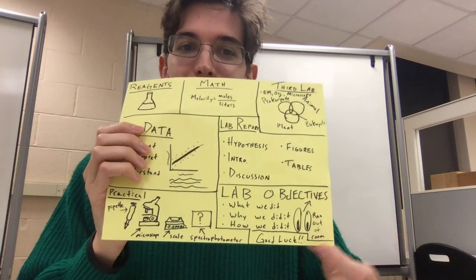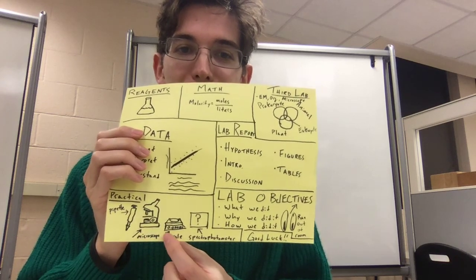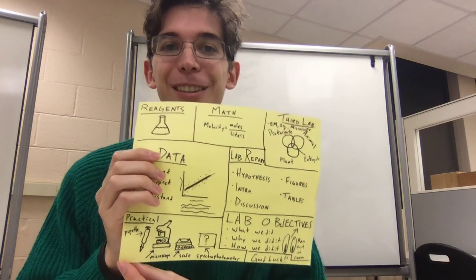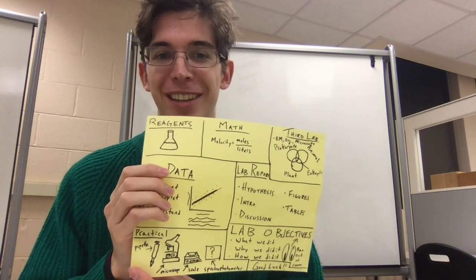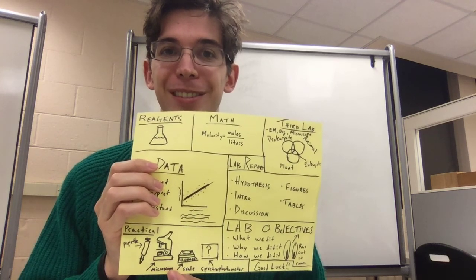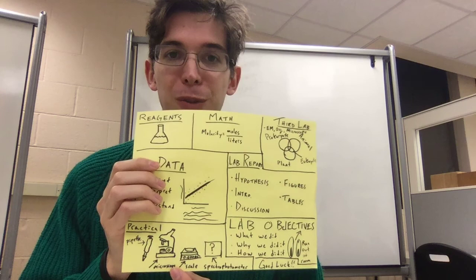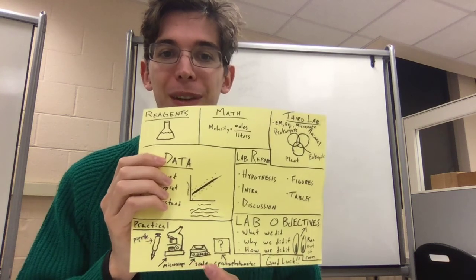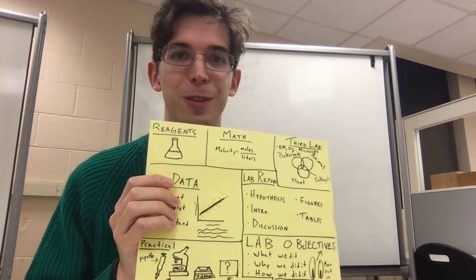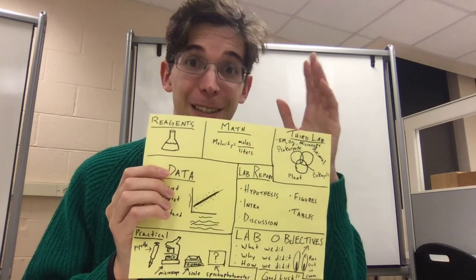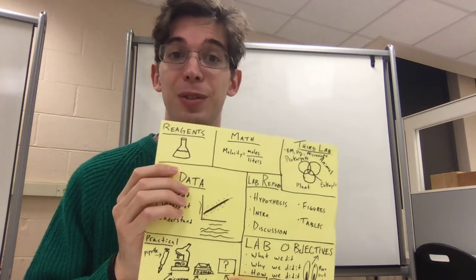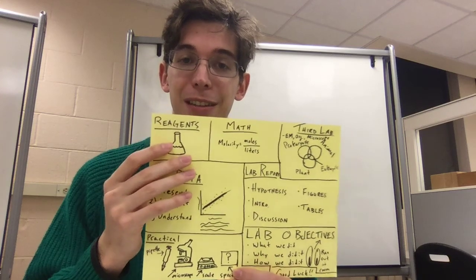Okay. I'm not the greatest artist, but there are labels. So, pipette, that is a micropipette, and it could also be a serological pipette. We'll say it's both. You should know how to use that. Microscope questions. Parts of a microscope, how to use a microscope, all those things. Totally fair game. That's a scale. Remember we use a scale to measure things, how to tare it. That's also fair game. What else? And then the spectrophotometer I couldn't draw, but that's something we used a lot throughout the semester. You should also be able to use that.